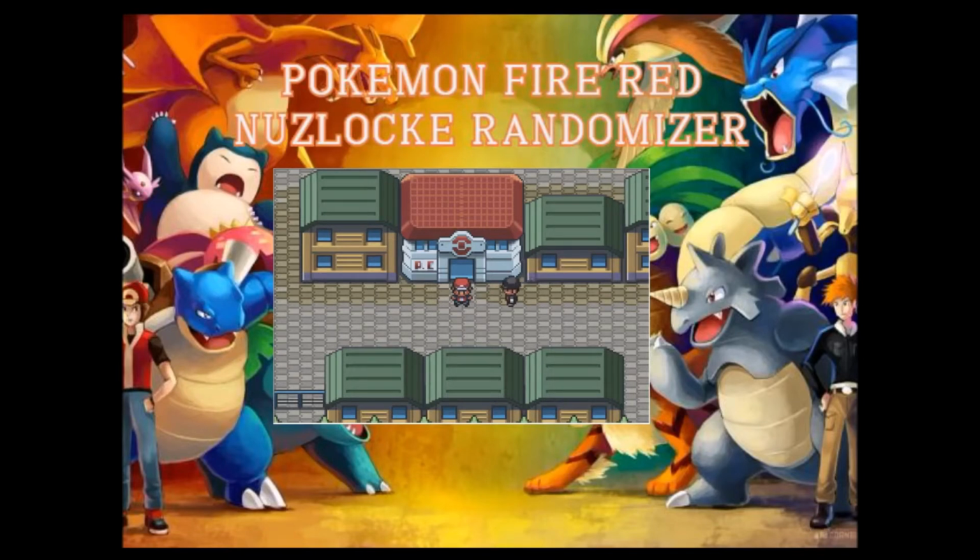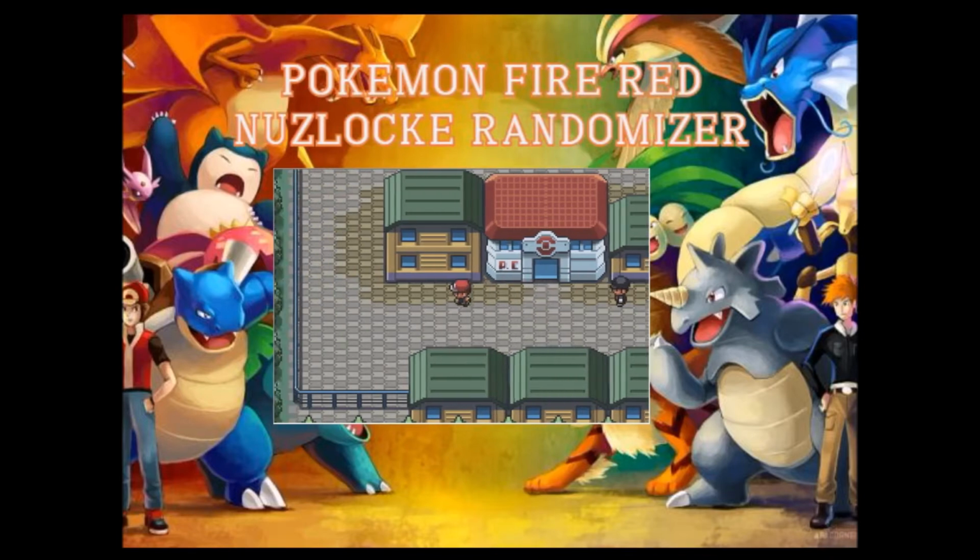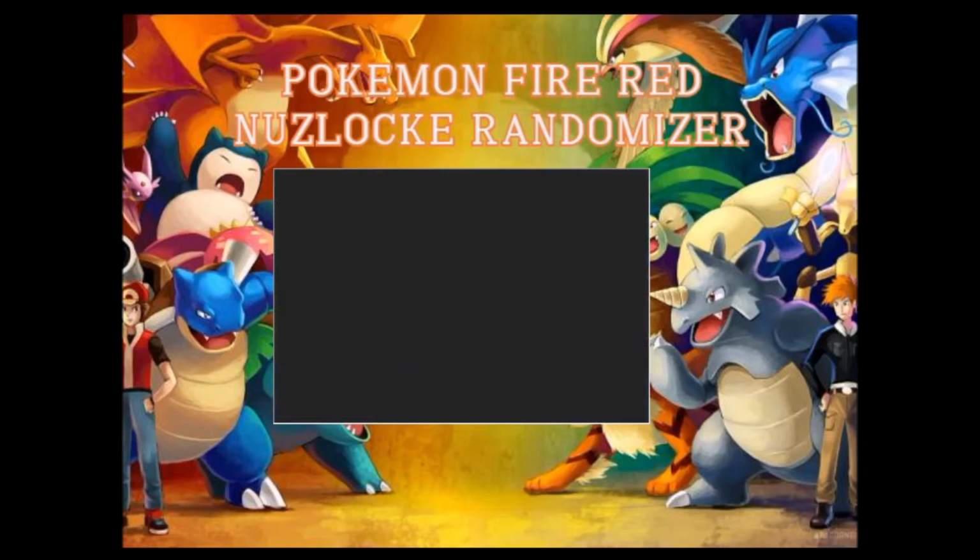Last episode, we had a couple deaths, but we powered through. We got our next gym badge, and now I got clarification on how to get the Sylph Scope, so that's what we're going to do. We started off. We were close. We can do just a simple rundown of the Pokemon.